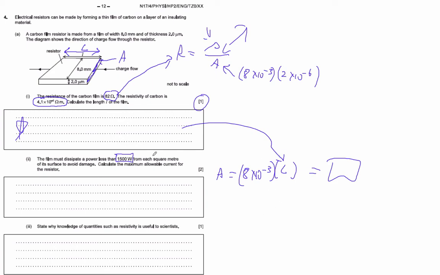So we're going to set up a proportion here. The power we can dissipate is to 1,500 watts as that area that we got is to a square meter. Now this area is going to be vanishingly small, so the power is going to end up being something like 0.3 or 0.4 watts. The power is going to be very small. You figured that area out. The only thing you don't know is the power. So I did that. I carefully calculated the power and got the right answer.